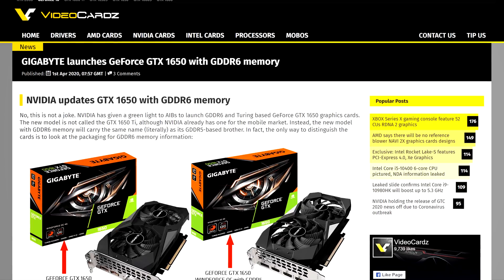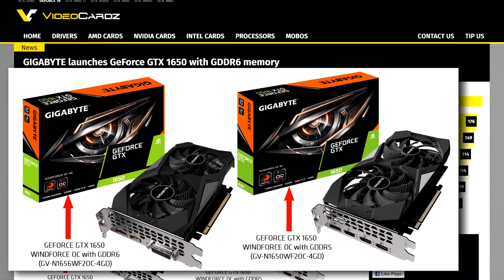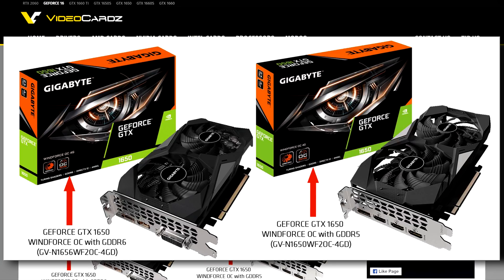What is troubling is the fact that the only way to distinguish Asus' model is by looking at the box. We'll have to wait for other AIBs, but it seems like it's going to be more confusion for casual buyers who just want to make their gaming PC work. It's pretty much the GT1030 all over again, except at least now you can kind of game on either model. The new card might be priced similarly or slightly lower than the original. In my opinion, NVIDIA should just drop the price of the 1650 with GDDR6 — that way people would actually buy it.